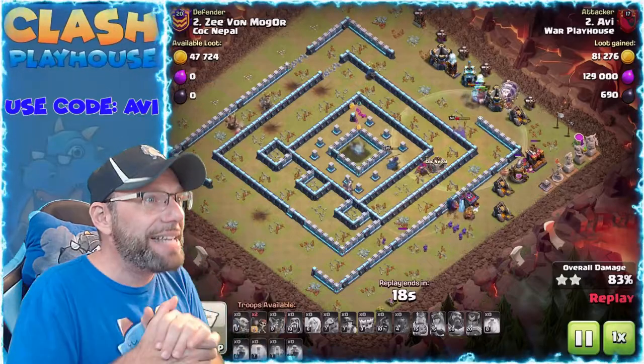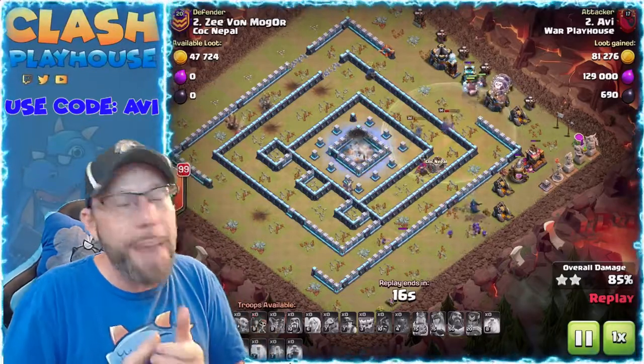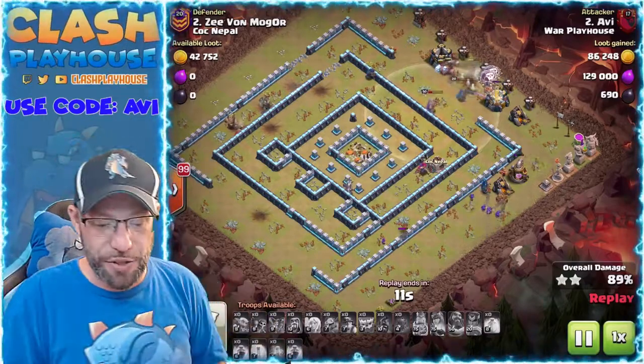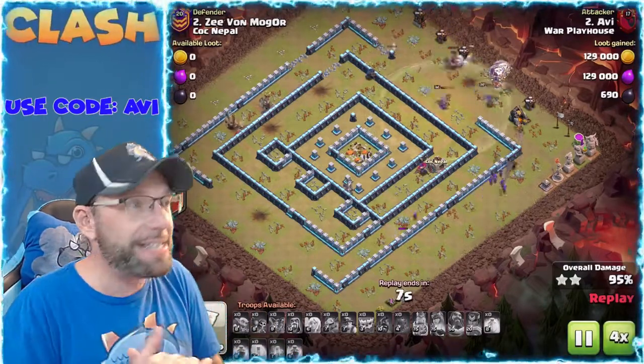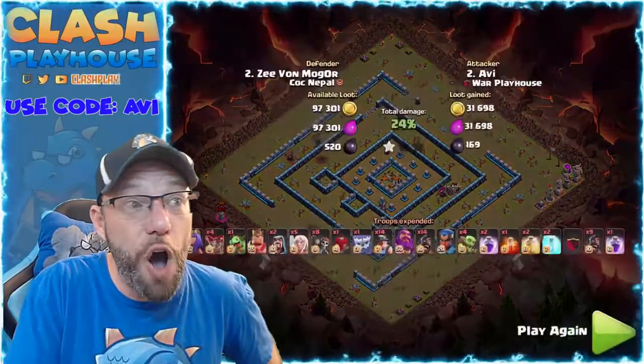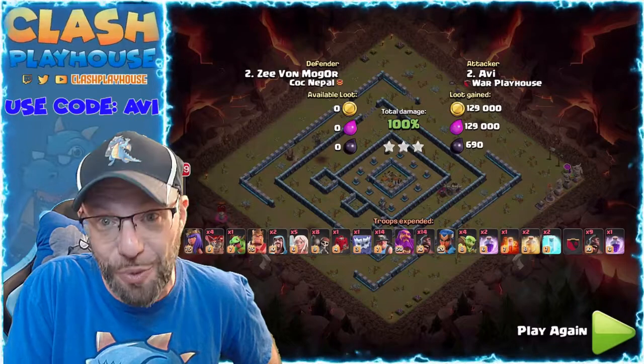Piggy's still moving around, taking care of those last defenses. Miner's down with the P.E.K.K.A, doing what it's got to do and taking care of those defenses. Let's quadruple speed this, see the army comp, and let's move on to another one.